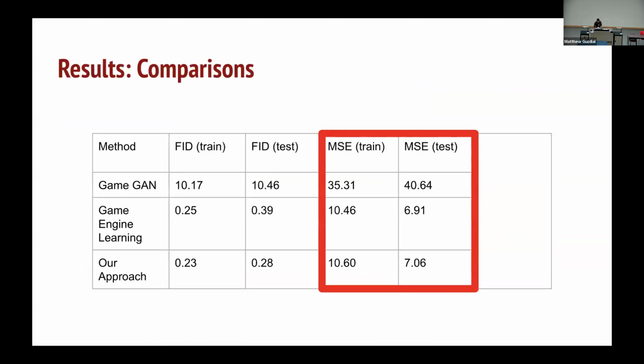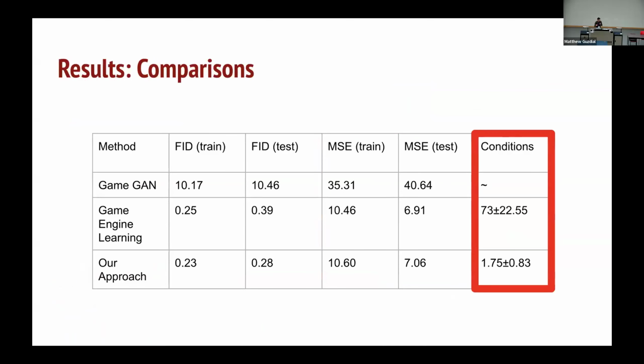Sure. So FID is a Frechet inception distance, right? And it basically measures the flow, how a video flows. For diffusion models, it's a common metric that's used. The reason it's bad for GameGAN is because it's literally the same frame repeating again and again and again. So there's literally no flow at all.